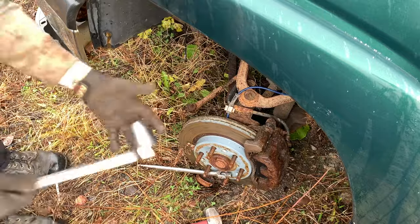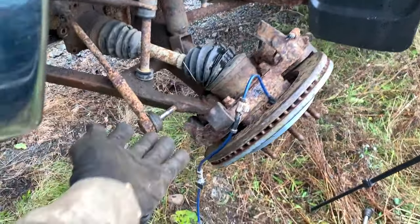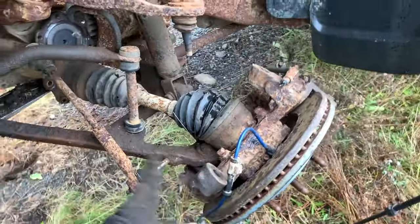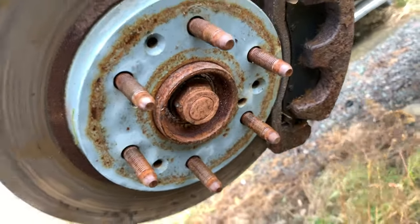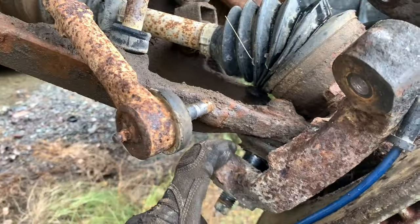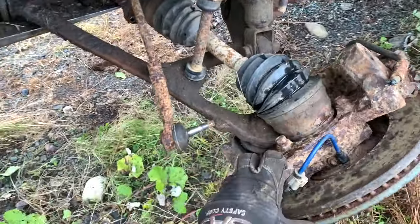Well, aren't you fun? Why didn't you warn me that I had to take the CV axle out to get the bottom ball joint out? I'm sure somebody was going, that's not gonna work. It's not gonna work because the CV axle's in the way. I was like, oh, this would be easy, I'll just pull the axle and all out. But for some reason, that's just not happening. It will not come out, so what do I do? I guess I'll get the grinder out and try to cut that bottom ball joint off. What a pain, dude. What an absolute pain.